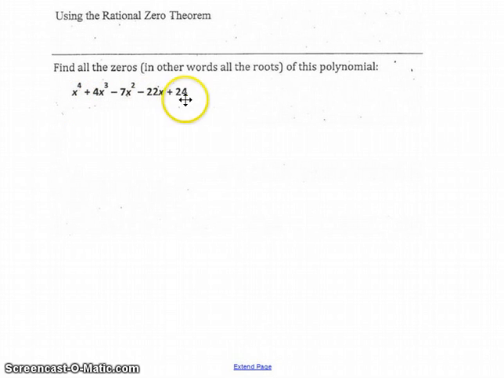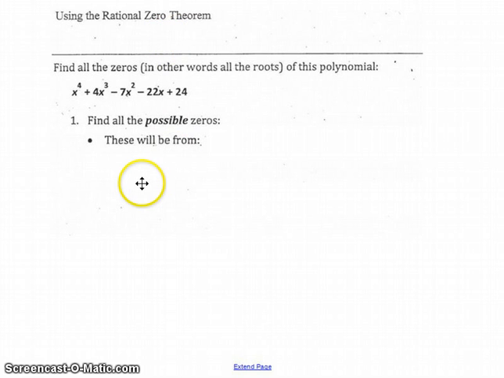It starts with this problem, and I do work through that one in the printed guide, but I'll talk it through first as my first example. If I want to find all the zeros, in other words, all of the roots, in other words, all of the x-intercepts of this polynomial, first I can find all of the possibles. And that's what the rational zero theorem does for you.